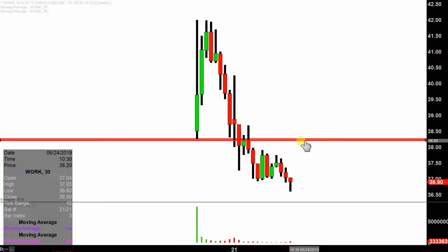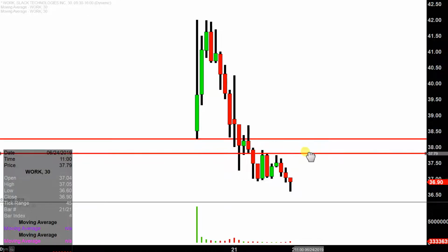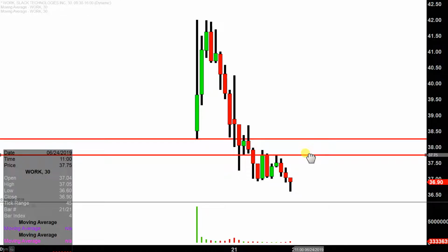The near-term level of resistance, meaning if the price is going to have any chance at all of getting up there and doing battle with 38.25, 37.75 will be that first key level that needs to be broken. So one hurdle at a time, and those will be at 37.75, and then you can focus on 38.25. And then after that, you can focus on those higher levels. But there's no point in getting too far ahead of yourselves until the price can first prove itself in the nearer term, and once more, quote-unquote, prove itself being defined as that 37.75 mark.